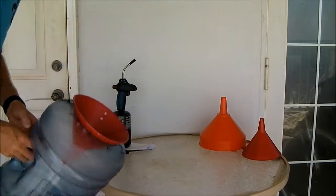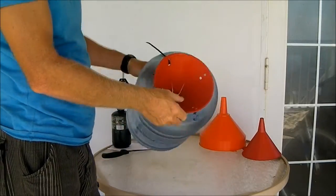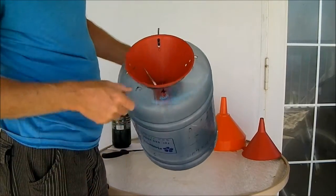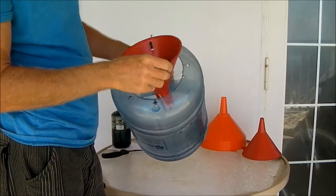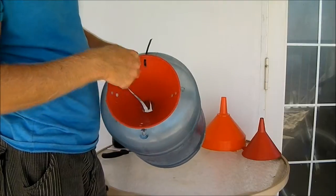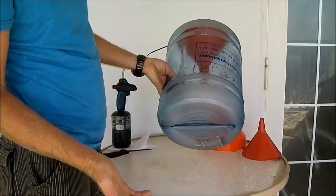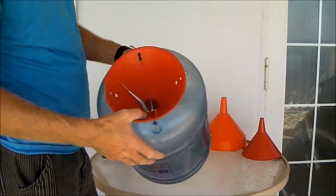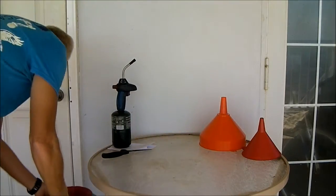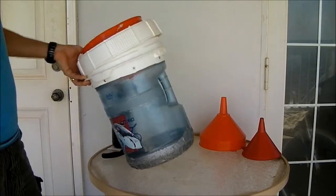So this is another version with a smaller funnel. It works quite well. These tend to get damaged a little bit easier, so you do go through a number of these over a season. So again, it's a simple system, very cheap. And then I've got a couple of other ones I'll show you.